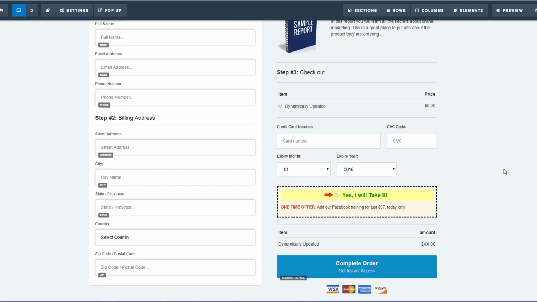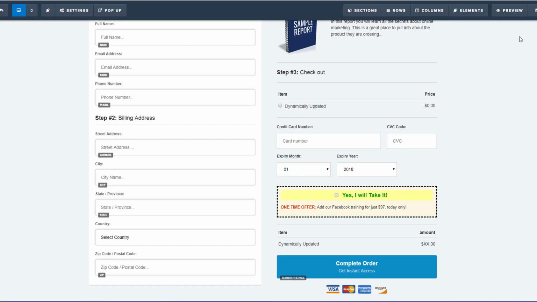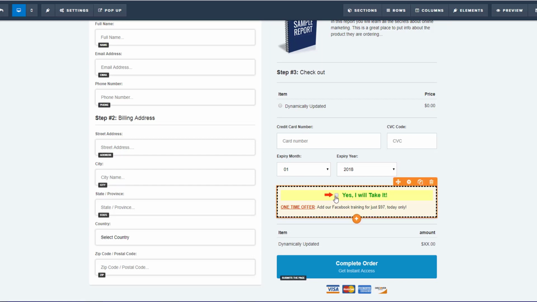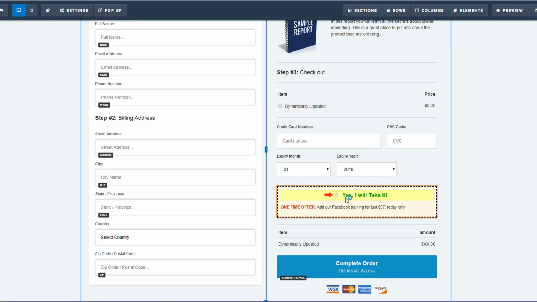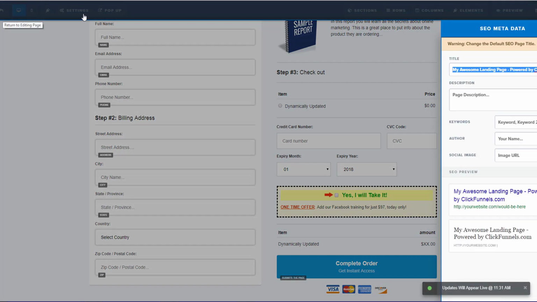And then in this case, because you created that second product, you'd have a separate section in your membership site that would have the Facebook course, with a lesson 1, 2, 3 for each of the Facebook trainings. This access would be tied to the order bump product, meaning that only if somebody clicked on this button and got that product would they have access to the Facebook section of your course. So that's pretty cool. So we'll save that. Order bumps are nice. Oh, it's still asking me about my SEO.